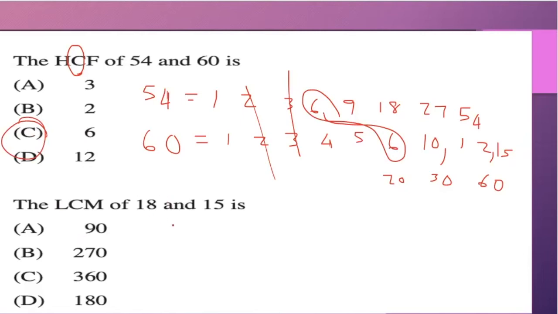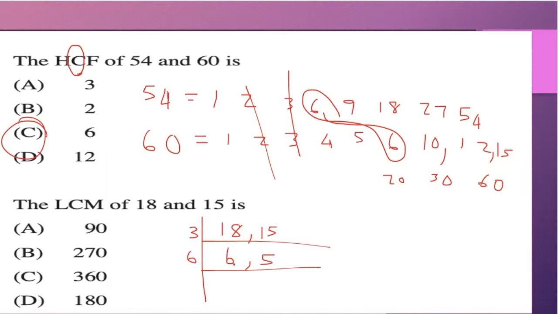This is asking for the lowest common multiple. A good way to do this, I like the ladder. I have 18 and 15. And I say, what can go into 18 and 15 without leaving a remainder? I'm going to use 3. So 3 into 18 goes 6 times. 3 into 15 goes 5 times.